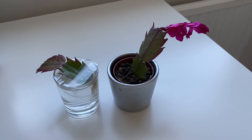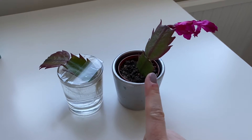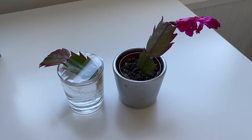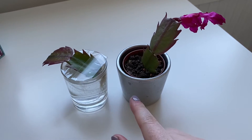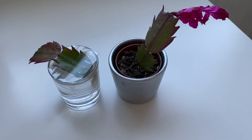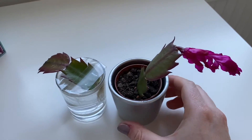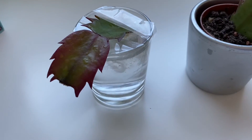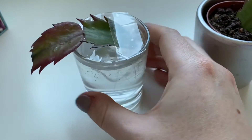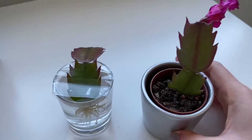Hello, welcome back to a new video. This is part two of my experiment for water versus soil. If you haven't seen the first video, I'll link it below. I basically went from zero to 14 weeks and this is as far as we got. The one with soil has grown a flower and the one in water has had no growth so far, however it does have some good strong roots. They're both feeling really strong, which is obviously really good.